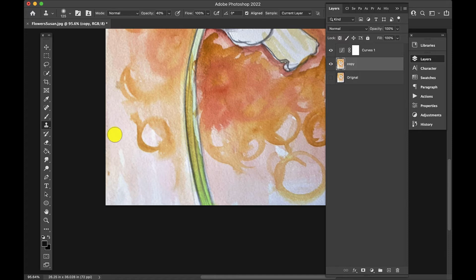The key to this is you're going to hold down Option. That gives you this like camera lens thing. And if you click, it's kind of taking a picture of that one area. Now I'm letting go of Option and I'm coming back down, and you can see it's carrying with me that color. So if I click, it's going to be able to bring that to it. Now this is set to opacity 40%, which means I would have to click several times in order for it to come through. And so I clicked 1, 2, 3, 4, 5 to make it come through. I like it set to a lower opacity because I don't want it to become too hard.